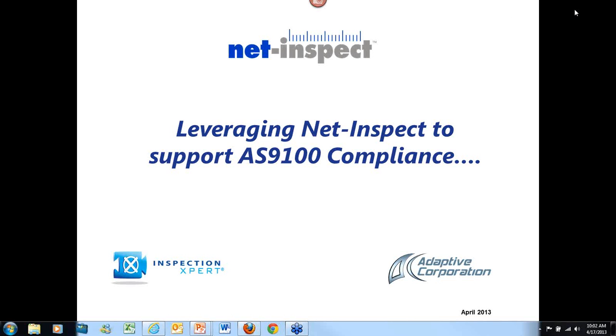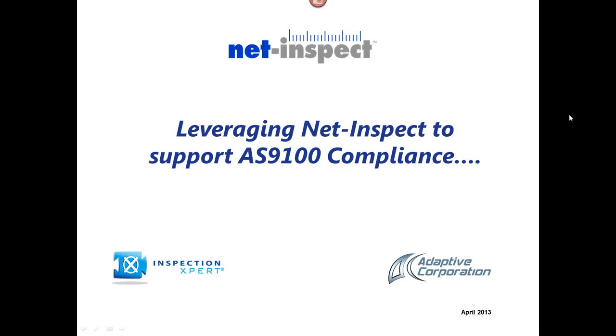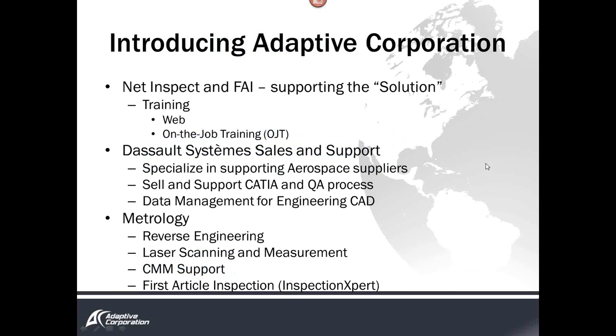So first, let me begin by introducing Adaptive Corporation. Ron, if you could go to the next slide, please. There you go. So Adaptive sells and supports the solution you'll see here today. Specifically, we provide training and support to help you get the full benefit of NetInspect and expedite the process of creating your FAIs. In addition, we're a Dassault Systems reseller. We sell their full portfolio of products, including CATIA, throughout North America.